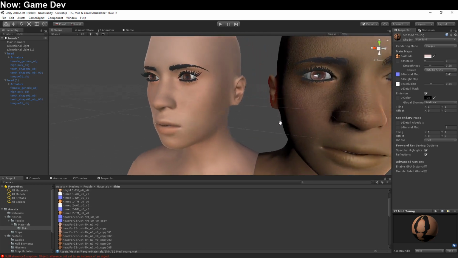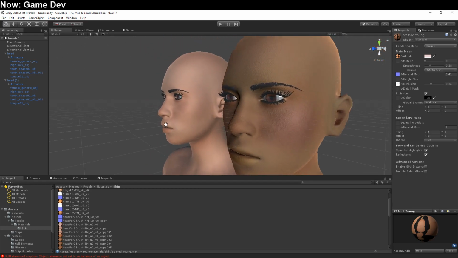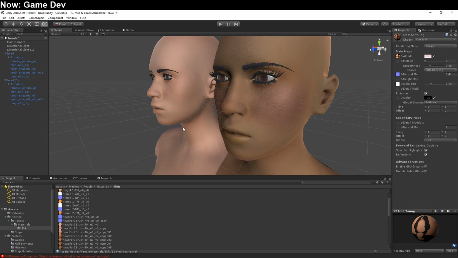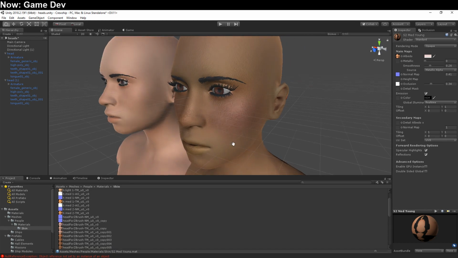So one of the things you can see right away is that this over here, even though it's the exact same albedo map, looks dramatically different. Not only is it a different tone of color, it's not just darker. It's got strange things to it that aren't in the texture map that I supplied. And this makes it difficult for me to want to use the pre-integrated skin shader.